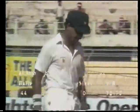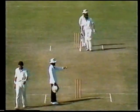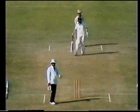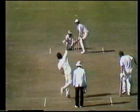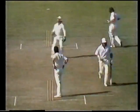He's not afraid to look. That comes over the top, just landing a couple of yards inside the fence, over long off for 4 runs. Well struck indeed by Houghton. Bowling to cut. Tossing that one, drawing him back. Firmly struck through the covers. You can see the ball does manage to go over. That stops on its own. That's 1-3.